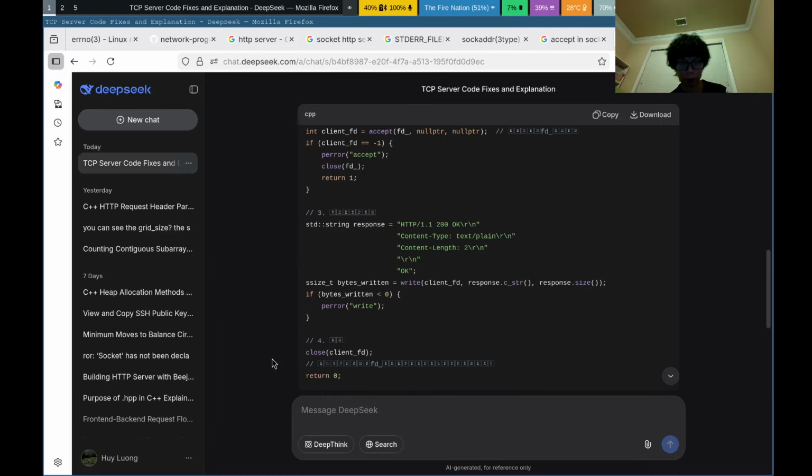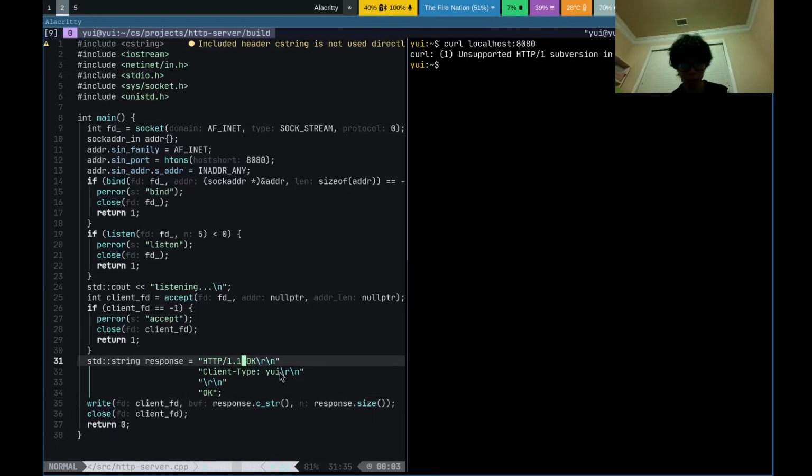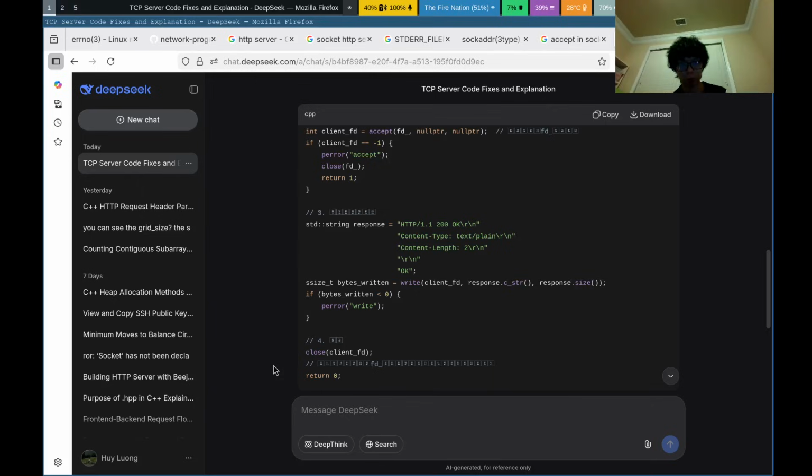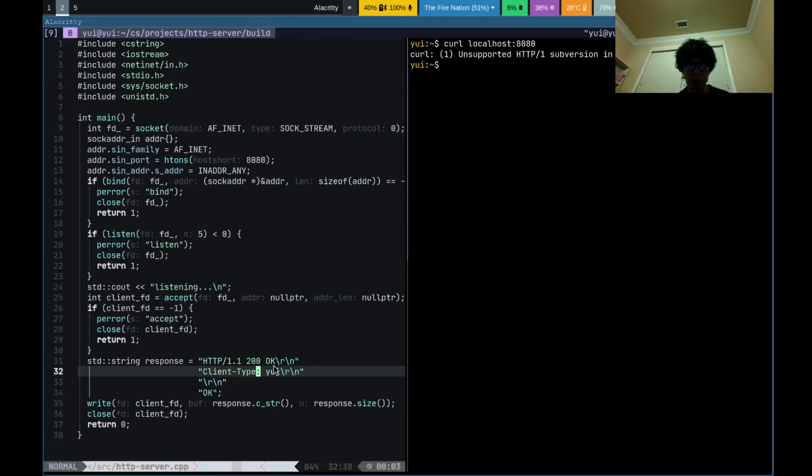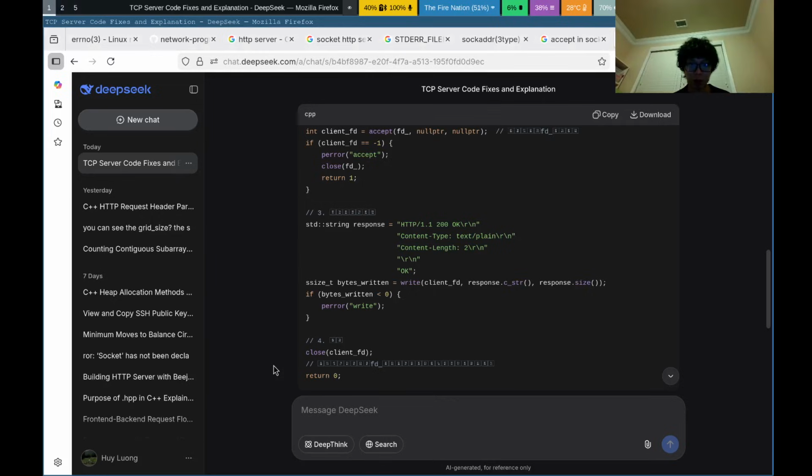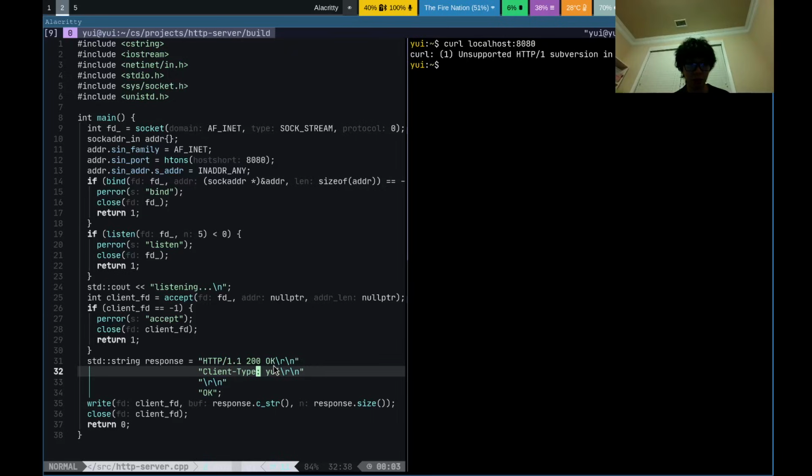Yeah, anything wrong here? We need the status, but it's not necessary because we are determining that this is our server.